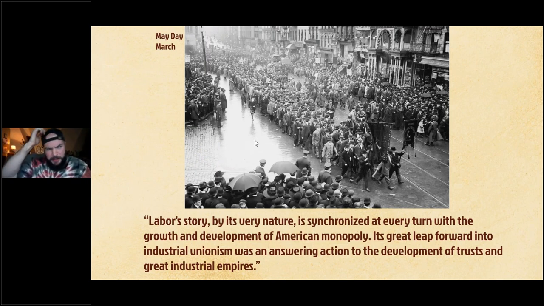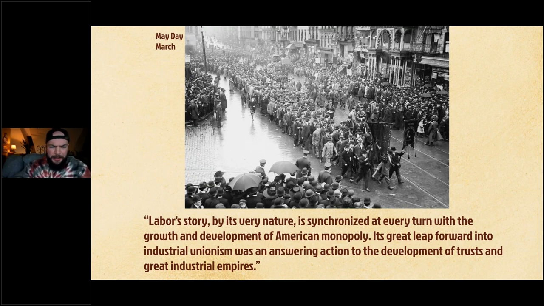It shows better than I think just about any book I've read how the struggles of labor are tied to the country's history, and just how fierce the struggle between labor and capital really is. They show that it's like a war. There's battle lines, there's troops, there's casualties. They say fundamentally, labor's story is the story of the American people.